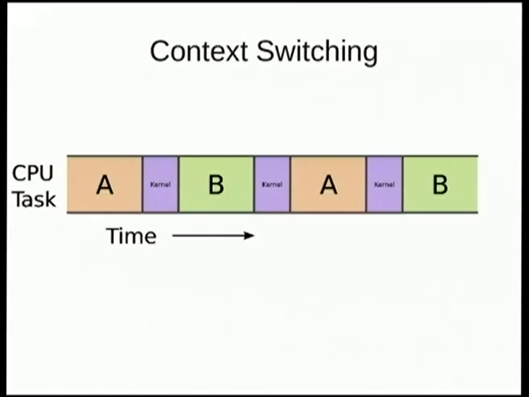In reality, it looks a little bit more like this, where we have A running, it ends its time slice, then the kernel preempts A at the end of its time slice and says, I'll save away its state into memory. Then it calls into the scheduler. The scheduler says, I want to run task B. So it gets task B state from memory, pulls that into the CPU, and then starts task B. Task B then runs for its time slice, and the kernel preempts it, and we wash, rinse, repeat over onto A and then B.